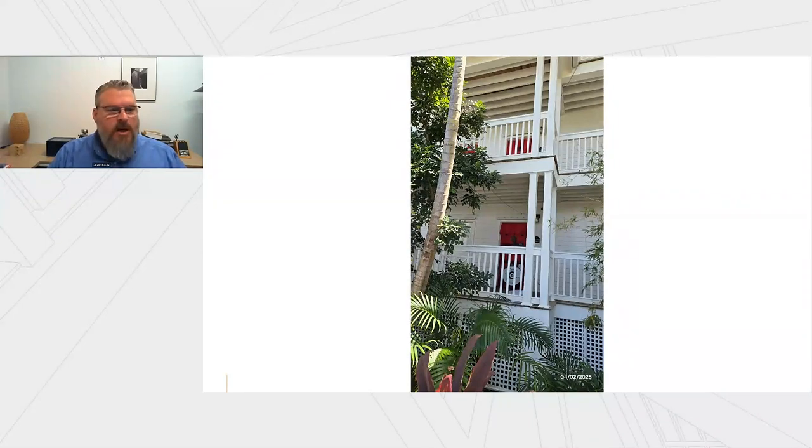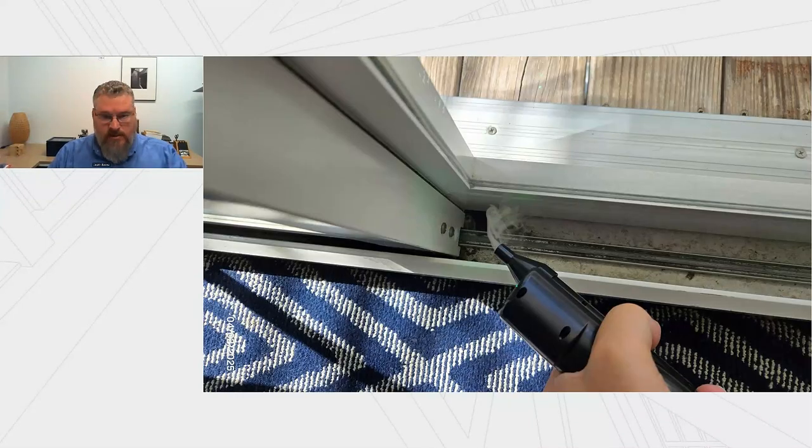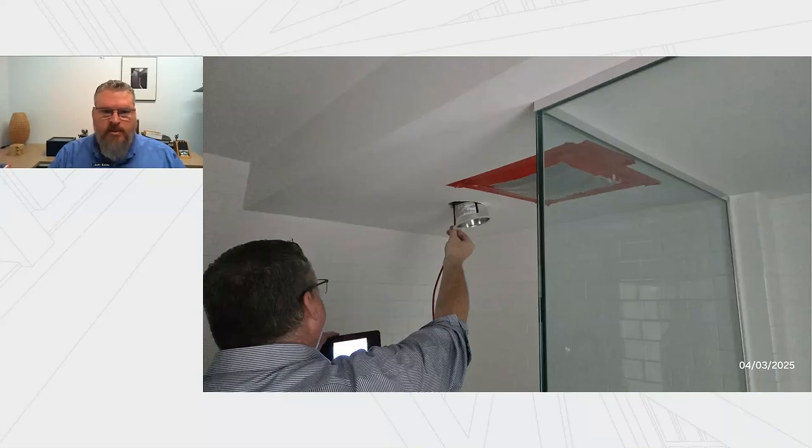So that was a good test. And of course, during that testing, we're also doing diagnostics with a smaller fog generator, in this case, around the base of a sliding glass door, which are notorious for not sealing properly once they're in operation, and then also taking some differential measurements across some fur downs and other things that you can do as diagnostics in conjunction with your whole building testing or your compartmentalization testing, as this would be.